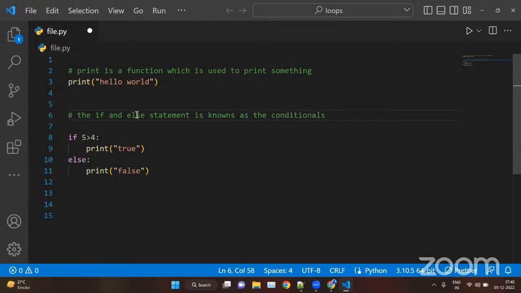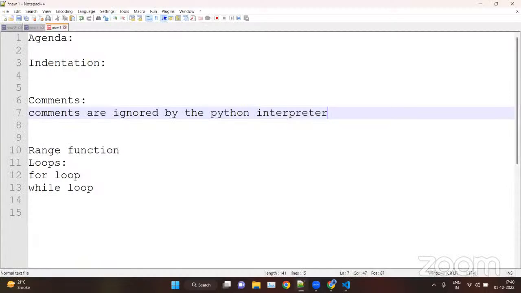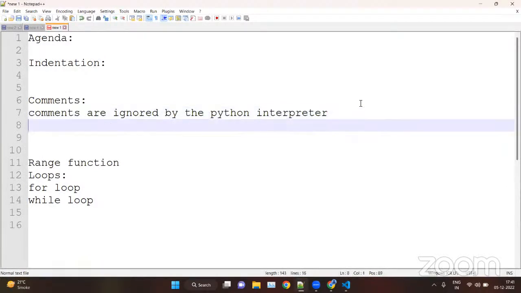So this is a note. Whenever you want to type a note or put a heading, you can use comments. We have two types of comments: single line comments and multi-line comments.